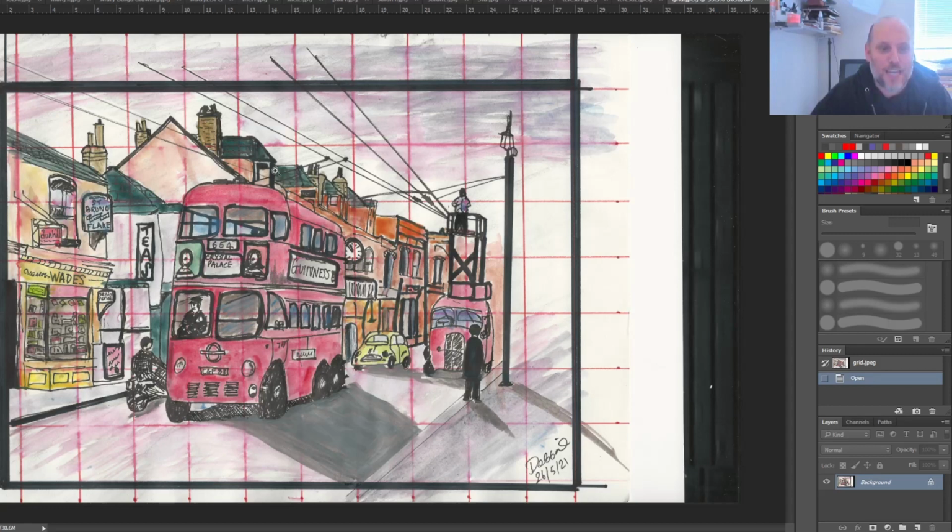But of course, the drawing is nice and solid, maybe as a result of using the grid. So we still have that nice sense of depth and recession, with the big building, big people in the front, and then these smaller buildings in the distance. So yeah, I think that was a really nice one, Debbie. Thanks for that.